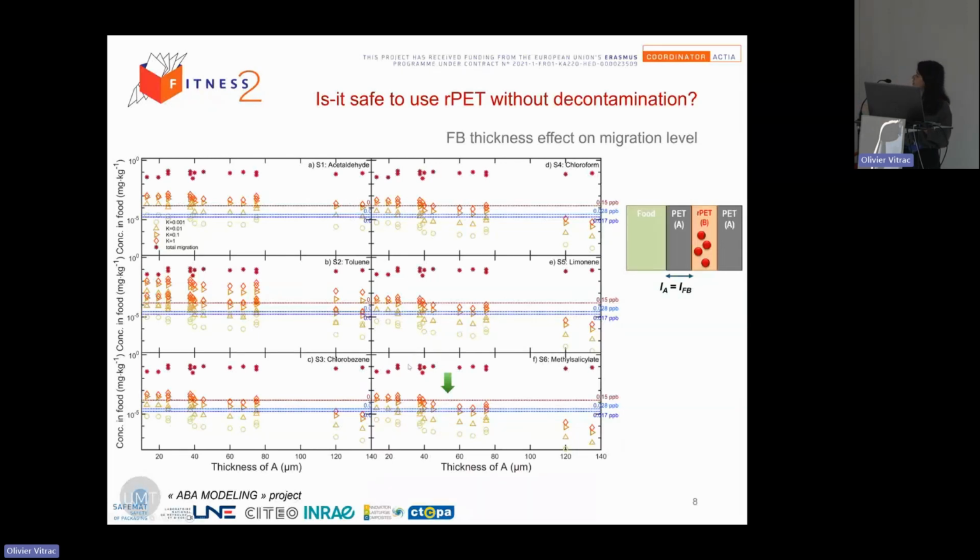The different symbols depend on the chemical affinity of the substance between the packaging layer B and the food. Here we have many assumptions. We can assume total migration, or we can have different partition coefficients. That's why we have different values. Why do we make assumptions on different chemical affinities? Because we have many kinds of food products, and depending on the food product, we have different chemical affinity between packaging and substance.